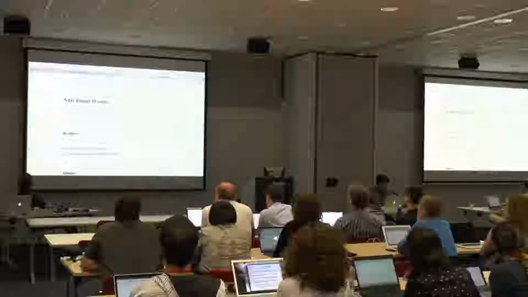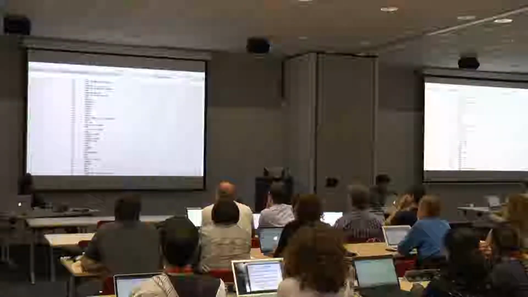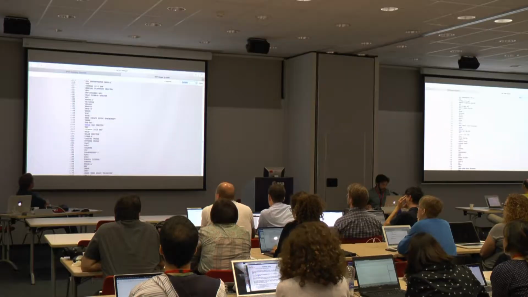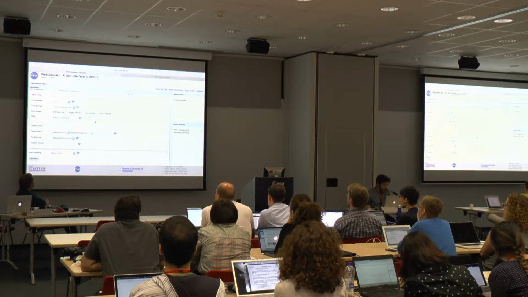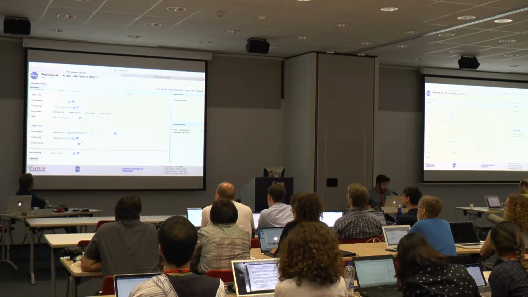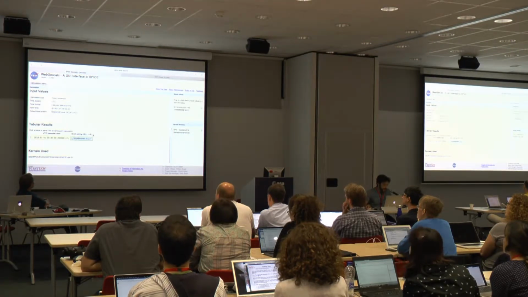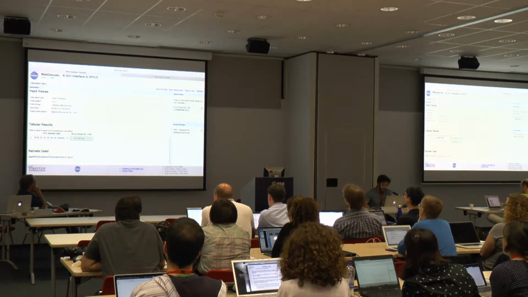Here I can look for the ExoMars ID, and the TGO ID is -143. So I put the ID here, -143. We want it in a spacecraft clock string format, and we just compute. And here we go, this is the kind of output I get, just a spacecraft clock string.